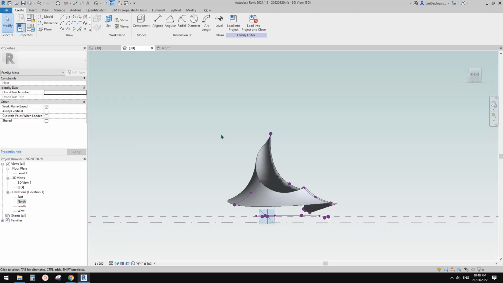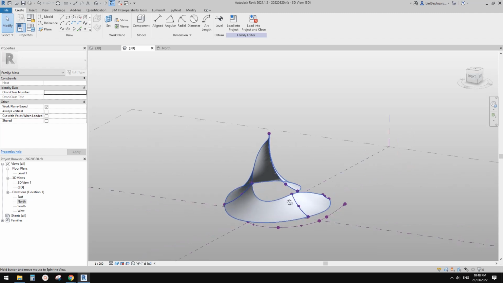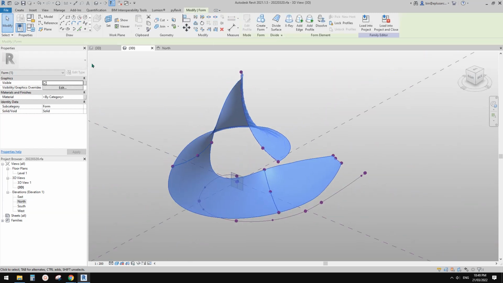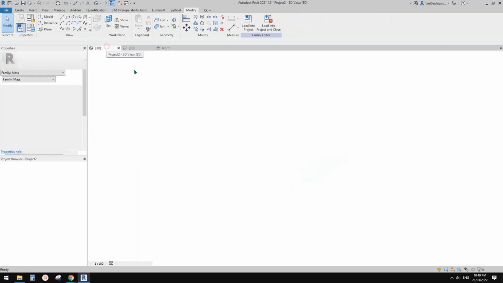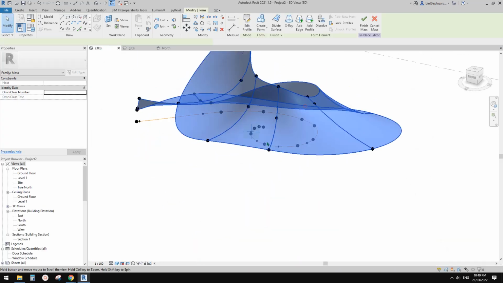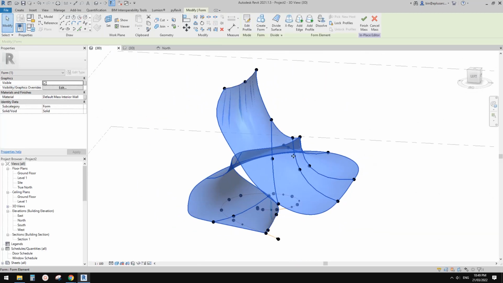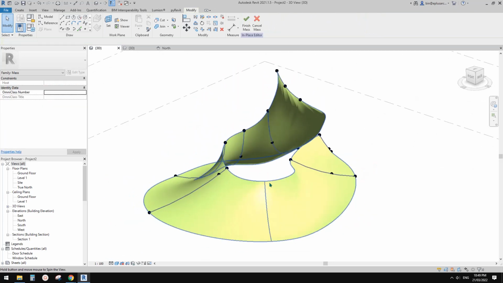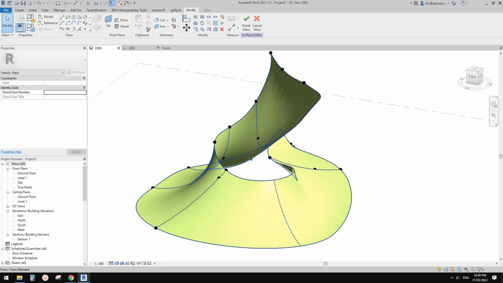That's the method. Once you finish this mass model, actually this is a conceptual mass, so let's just go back to the project. Let's pretend this is the perfect shape we did, and I like it very much.